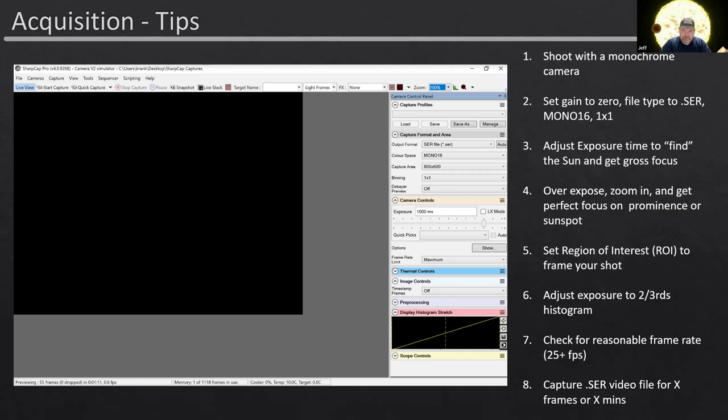If I'm using the full sensor, I usually get between 35 to 50 frames per second after all my settings. That's an average. It all depends on how long of an exposure you have. But unlike the Lunt, where I'm usually doing a region of interest and only using a portion of the sensor, I can get 200 frames a second. So it really depends on your settings and the scope. That's why there's really no hard and fast rule on what your frame rate should be. It's what you can tolerate.